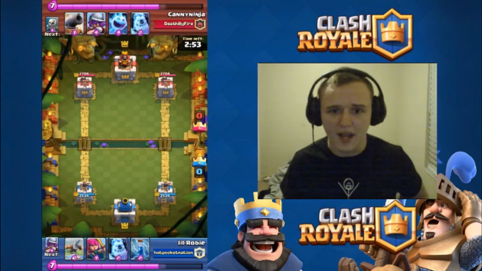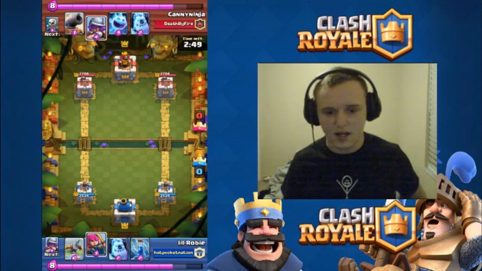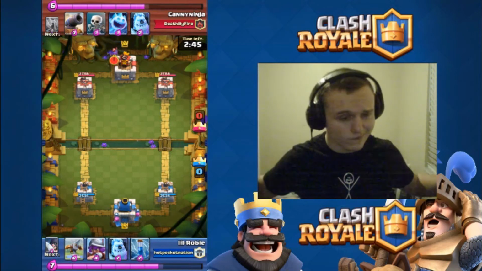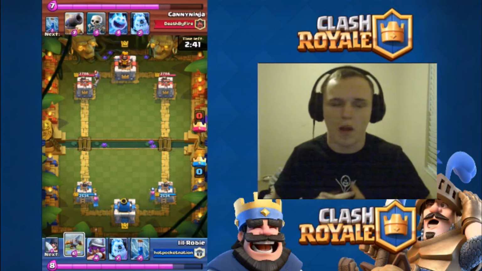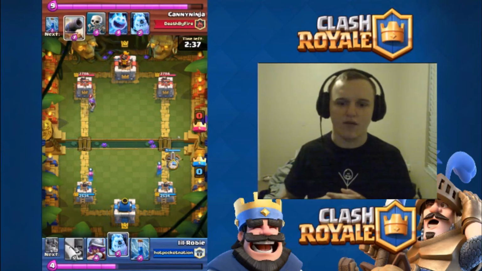But anyways, guys, we're facing Channy Ninja over here, and he's going to put in some work, guys. I'm not going to lie. So I'm going to go ahead and go with an archer split here in the back. That's going to work out pretty well for us, and then we're going to get ready with setup with our Xbow. I'm going to show my Xbow early. I typically don't like doing that with this deck. I like to have a better start in hand.